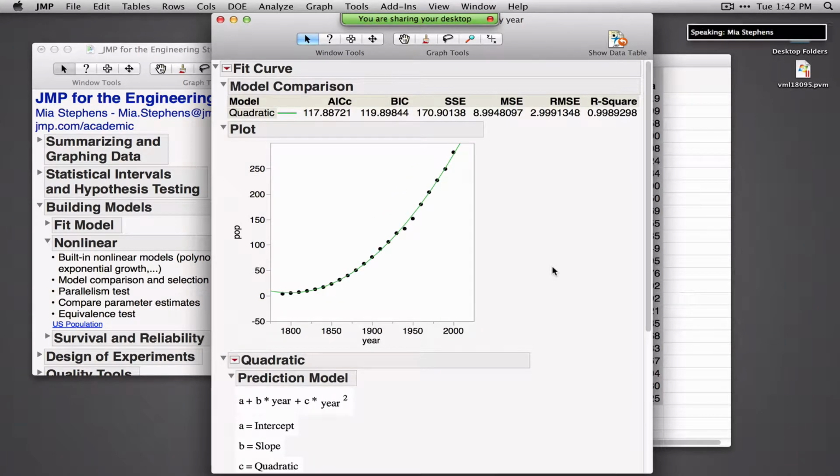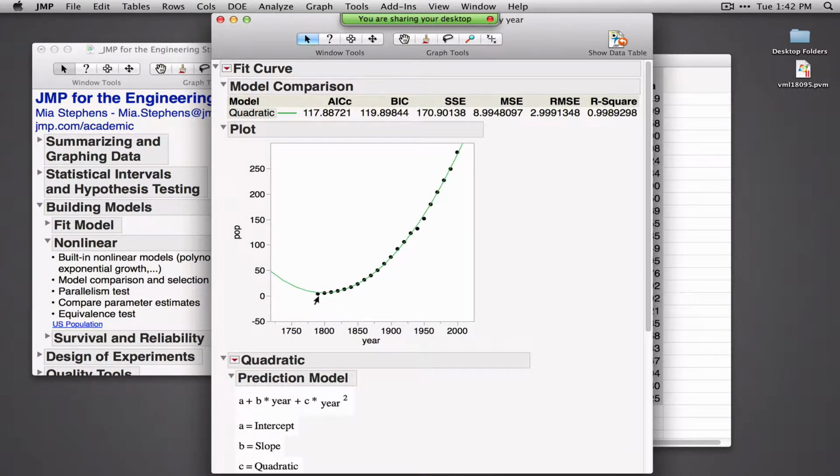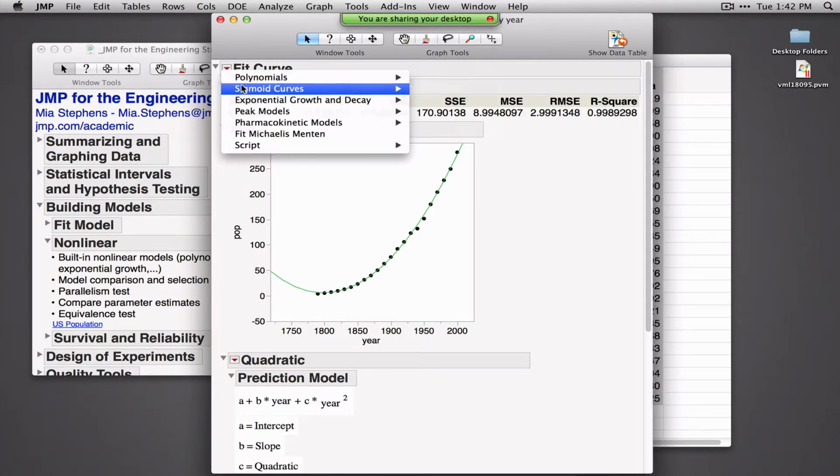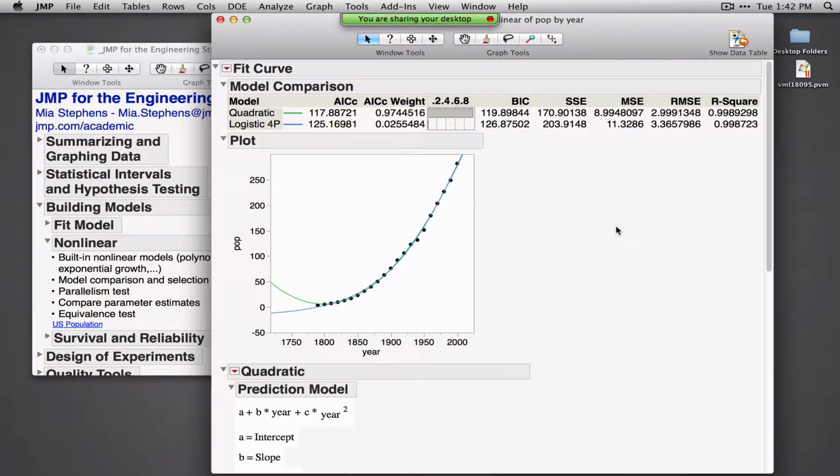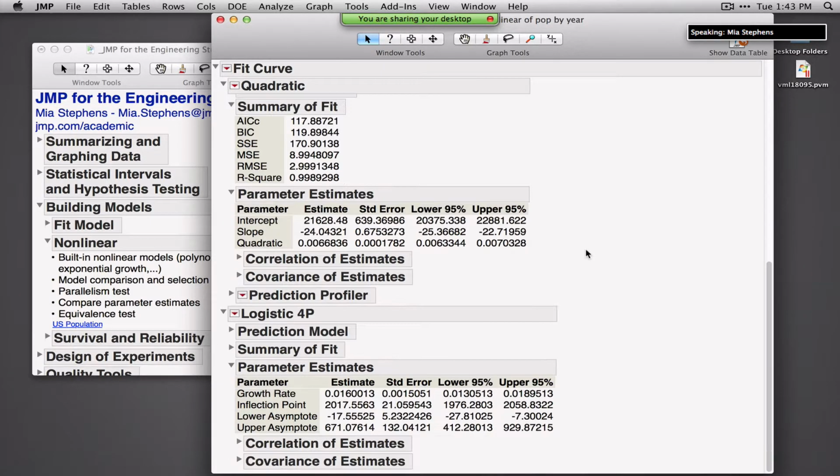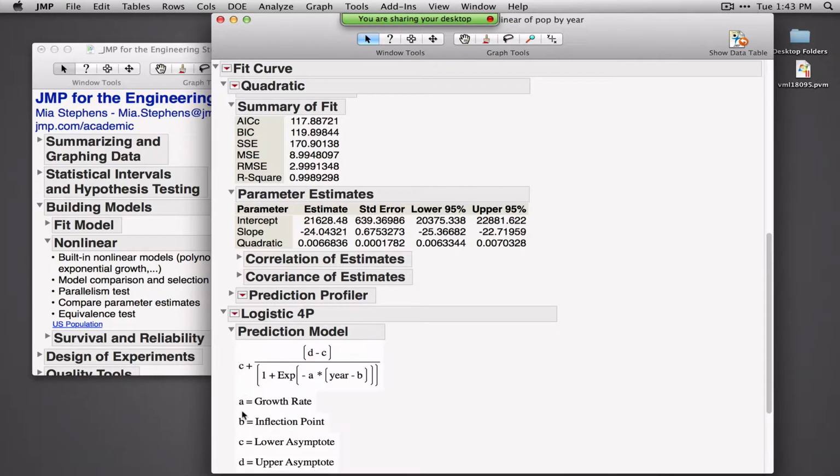Well, let's say that we think that there might be a different formula that would make more sense. So for example, we see here in the tail end that it's actually curving up. This probably doesn't make sense. So I'll again go to the red triangle and I'll select a different curve. Okay, so here I've selected the logistic for P, and JMP is comparing these two versus one another. Under AIC weight, JMP is asking, assuming that I've found the right model here between one of these two, what's the probability that the quadratic is actually the right model? Okay. And for any number of models that I fit, we'll see a summary, and then the corresponding statistics for that model will display down below.